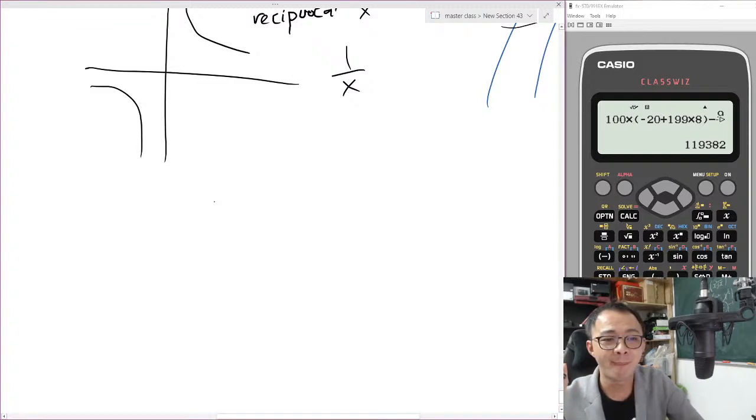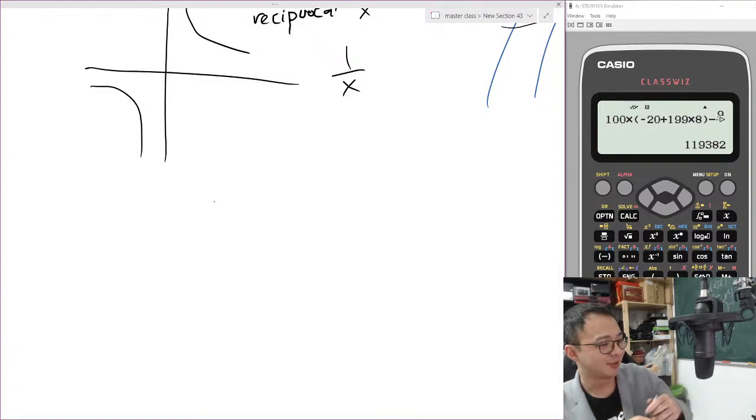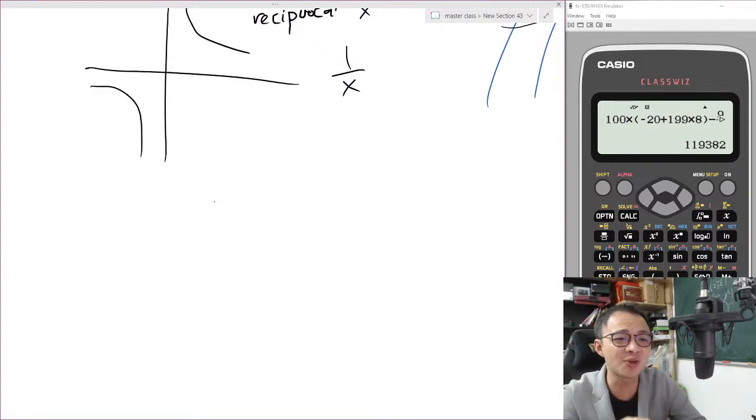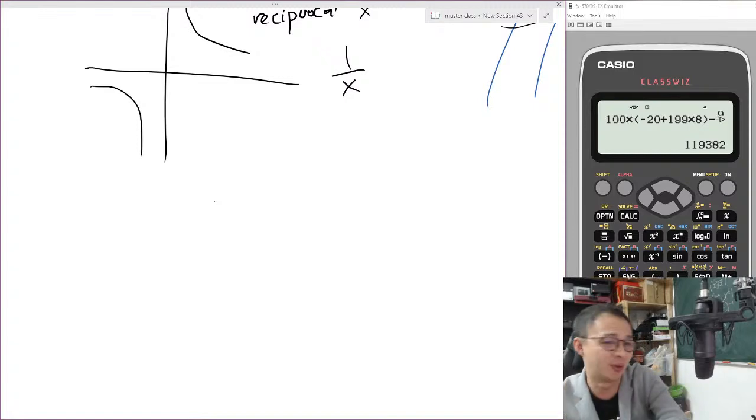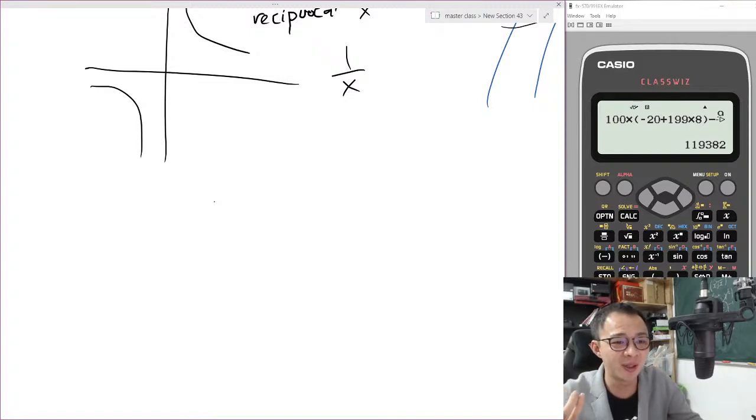I guess that's all here. All the best for your exam tomorrow. Tomorrow after your exam, you can look at the questions that haven't come out in paper 1. Normally those questions that haven't come out in paper 1 will come out in paper 2, so you can just revise those topics.